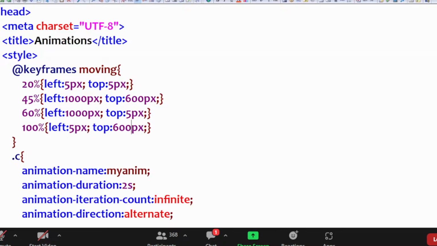Expected moving is, image initially available here, 5 comma 5 pixels. So from this point to 1000 comma 600, almost moving to this edge. The second point, the first point. After 1000 comma 600, we are jumping to 1000 comma 5 pixels, almost in the same line vertically, moving like this.